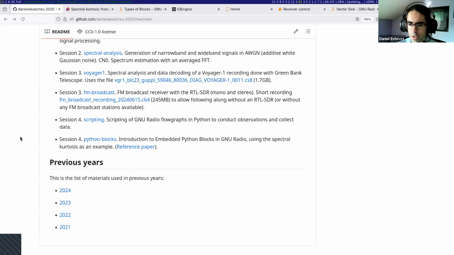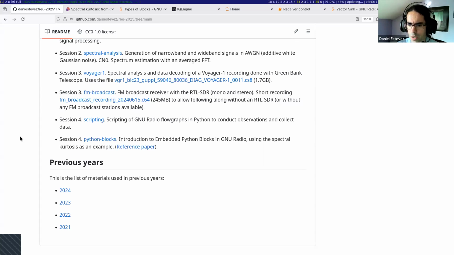So by calculating the spectral kurtosis, you can tell whether something you are seeing is noise or perhaps interference. And so it is used for interference detection and cancellation. It is also used in many SETI pipelines. Maybe some of you are already working with something that uses spectral kurtosis. So that's the reason I wanted to use this as an example.